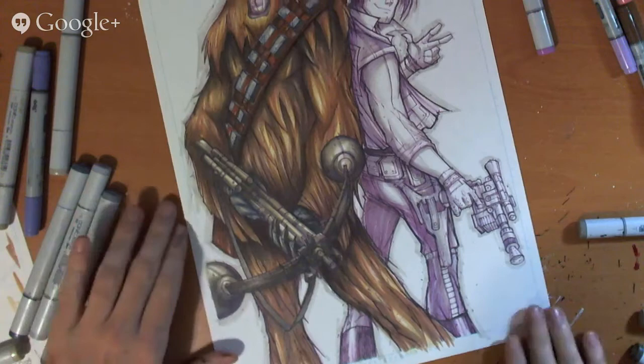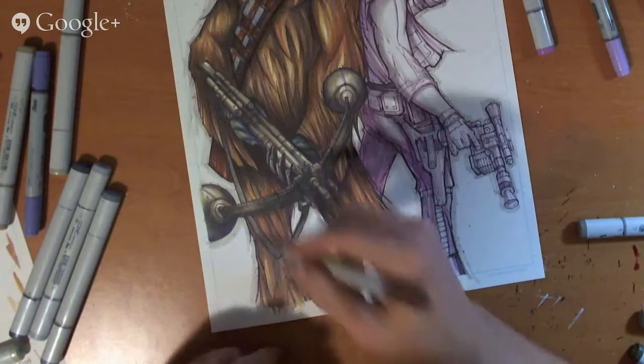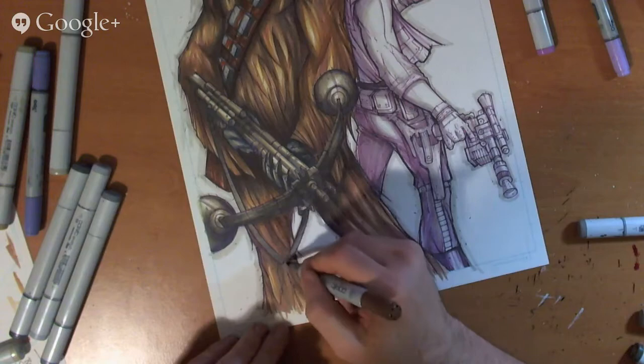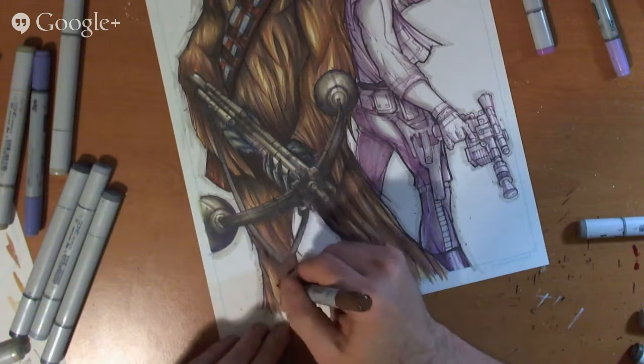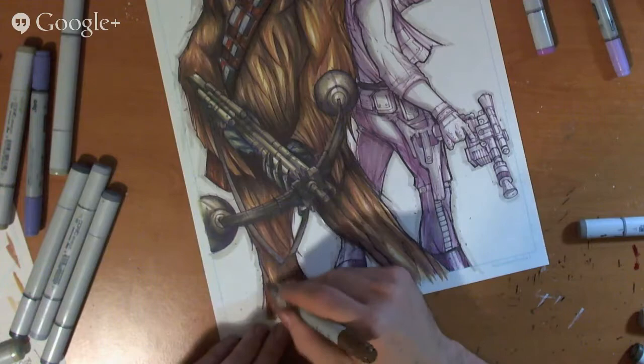One hour. Is there anything else? His legs need a little work here. Let me try this dark brown. This is E25. And I want to go back over with some of the warm grays like the W7, W5. Make it a little dark on the bottom, just give it a little bit more weight as well.